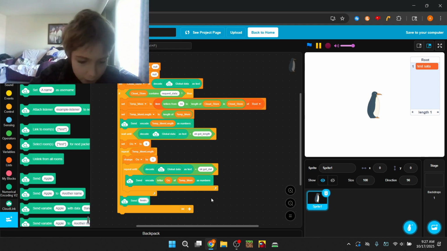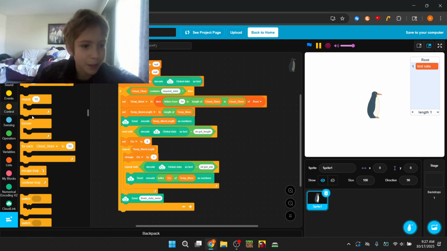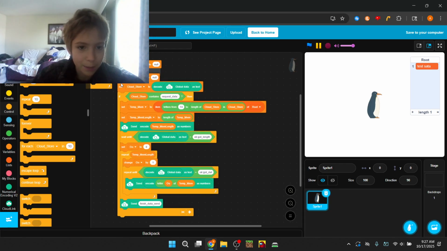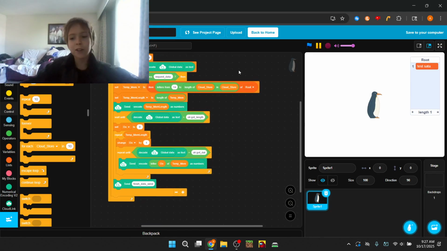Finish data send. Okay, and then we just put a forever block on this. Also, yeah, set temp to null. There we go.